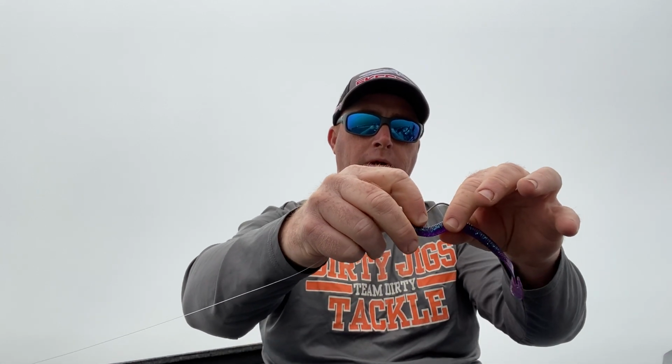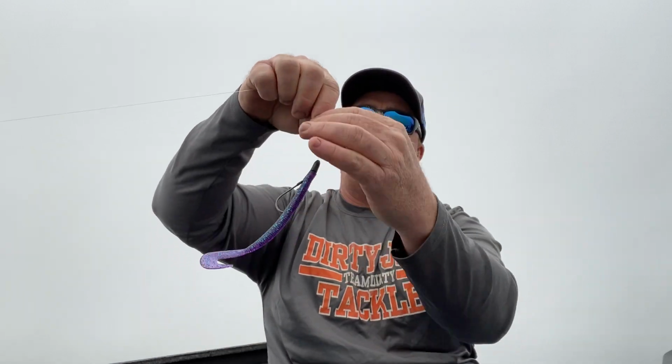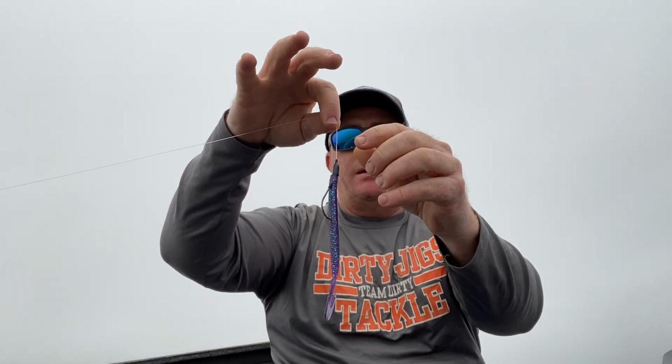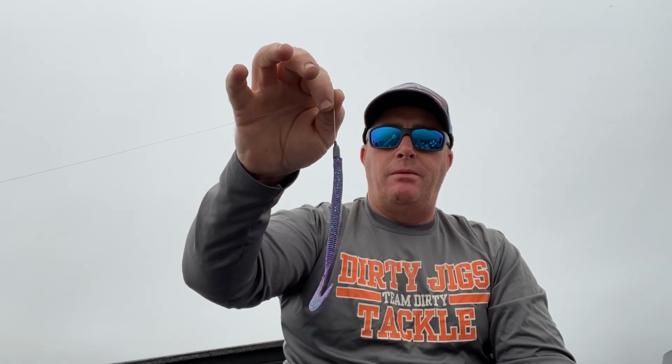I'm gonna pinch the worm back a little bit, insert it, keep it straight, right inside the edge. Straight worm. I don't have any offsets on my hook that catches grass or anything like that. It's a good hookup ratio.